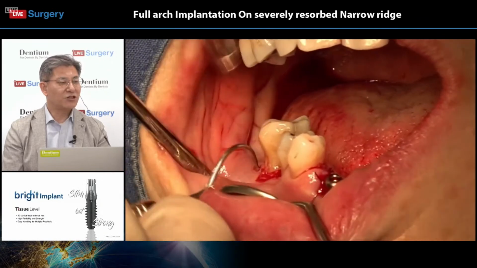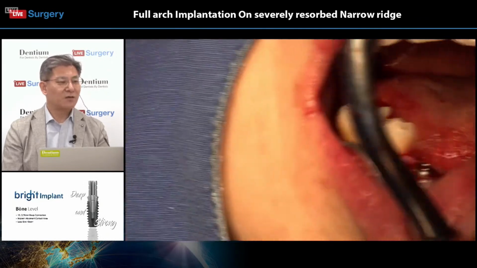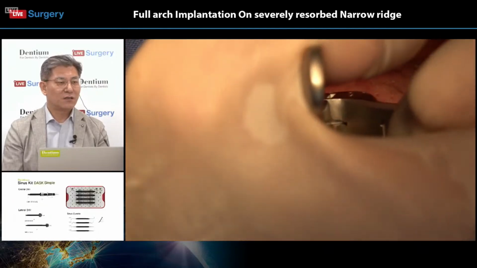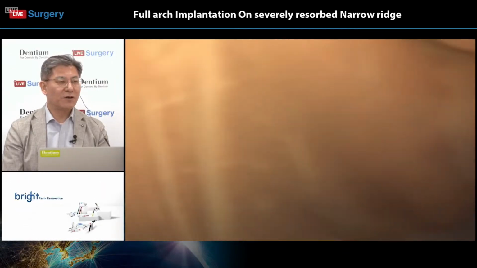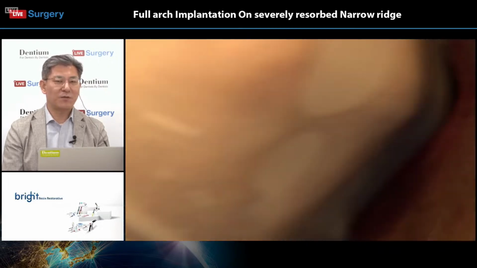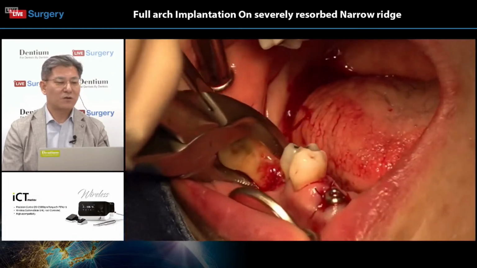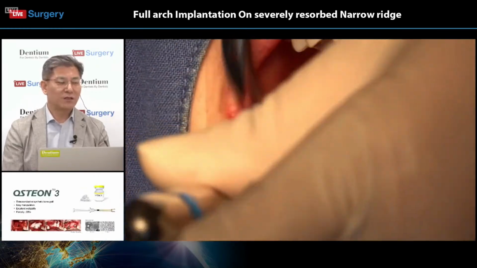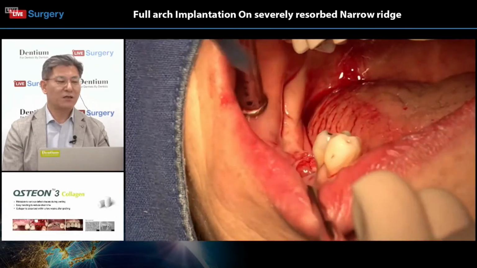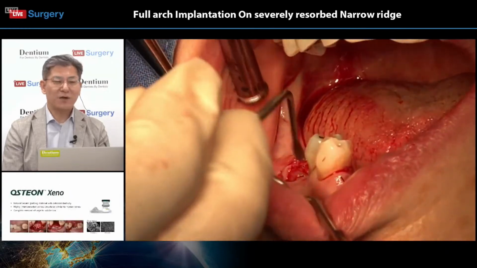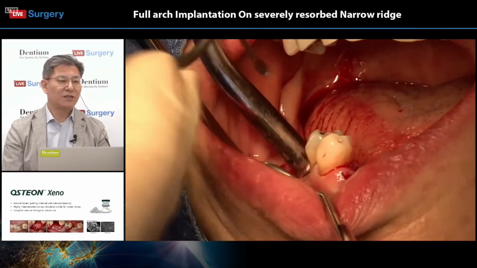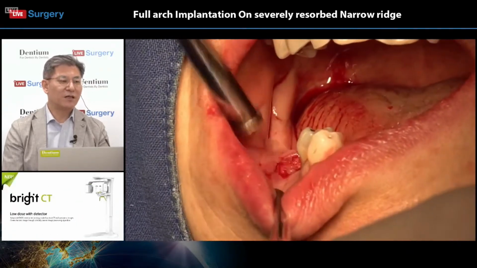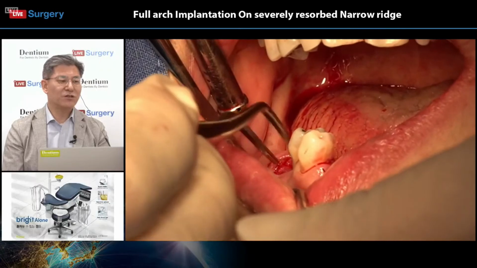Yeah, thin gingival biotype. Dr. Chung mentioned the gingival biotype. She has a thin gingival biotype, so more cautious treatment is necessary, right? So thick is better. Thick is easier, thin is difficult, right? So extract and remove the granulation tissues.